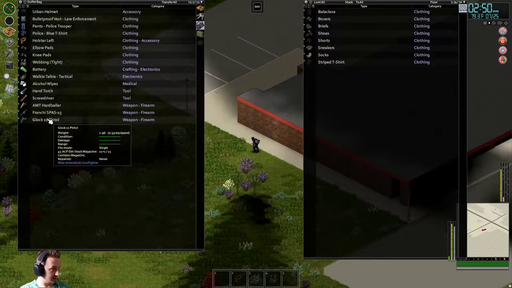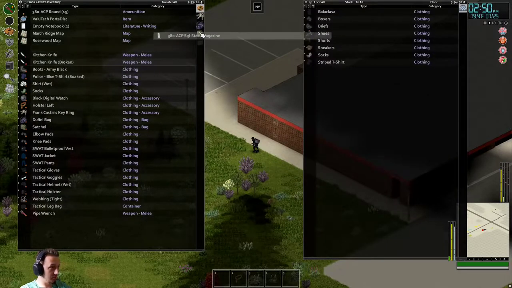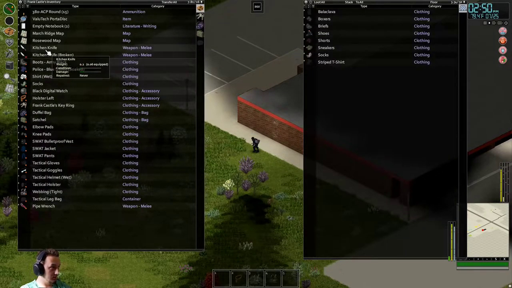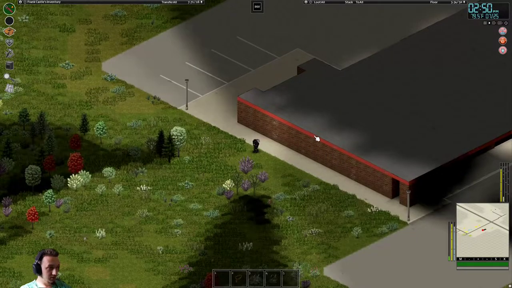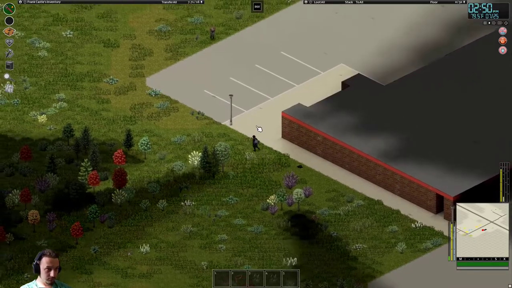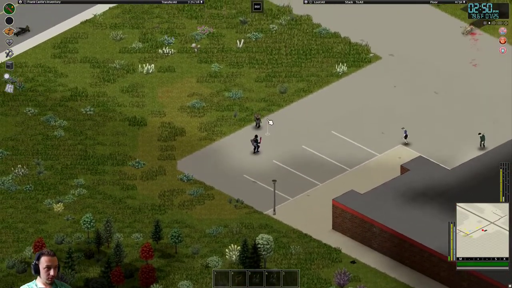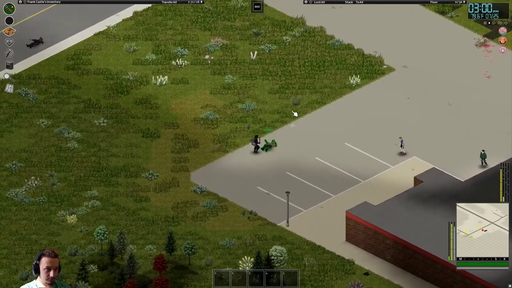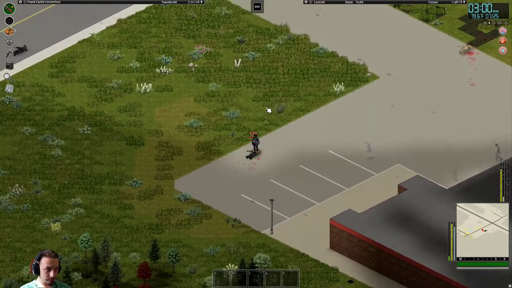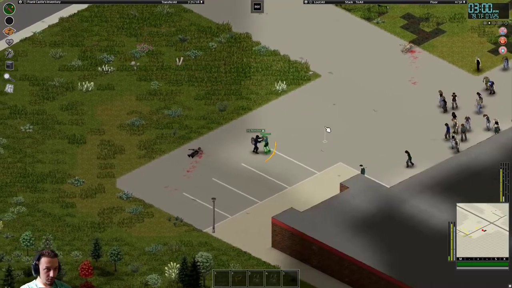We got a SPAZ, nice, and a Glock. Must have been a police officer. Got a Makarov. Nice, boys. Got a couple nice things. What else we got going on over here? Anything good? A couple more zombies to take out. Take these guys out one by one.